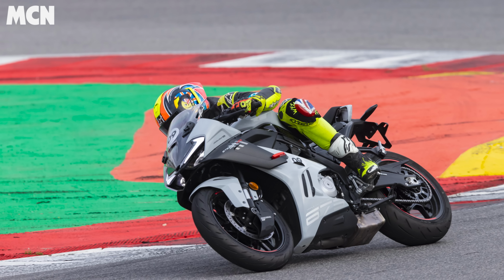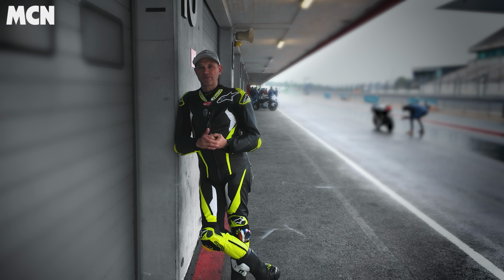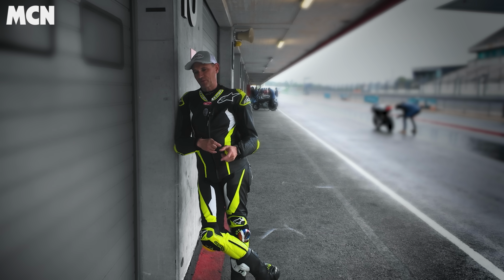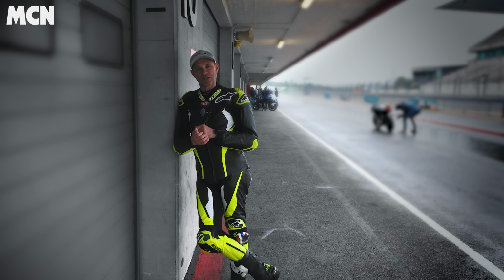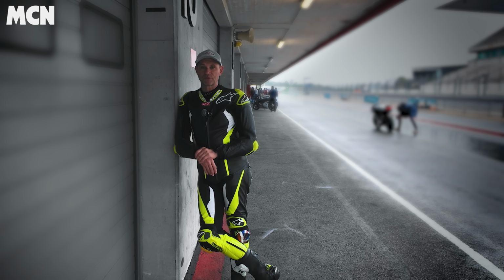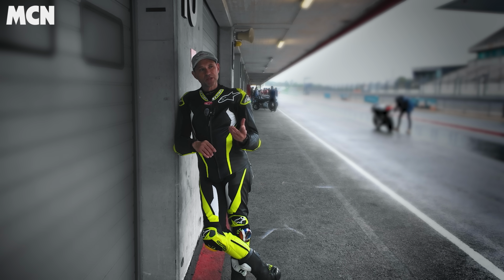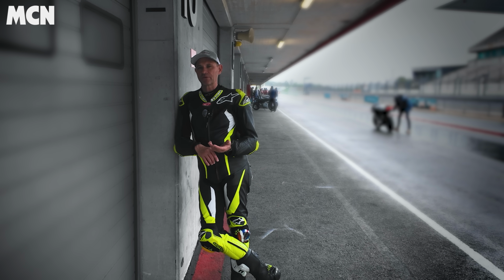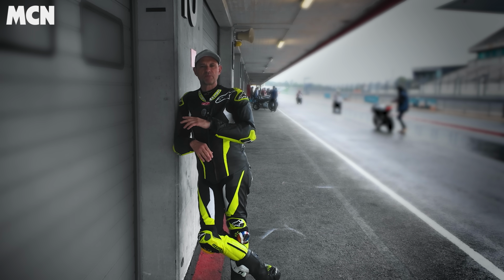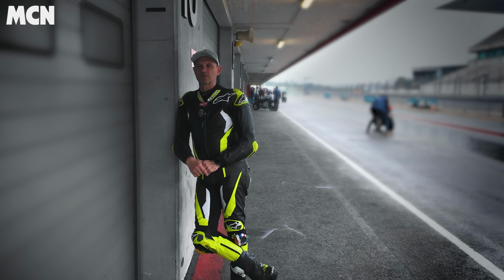Even on these CST tyres, which I've never ridden on before, I could ride around, even half hours riding, they never start getting squirmy. They never gave me any cause for concern. Trail braking, getting on the power as hard as I could. Just absolutely beautiful. And I think a smaller track than Portimao, maybe Brands Hatch or Cadwell, would be fantastic. And also, because it's not stupidly powerful, it's a nice access point for newer riders to move up from their A2 bikes, move up from their 400s, and really get the first taste of a supersport bike.